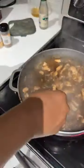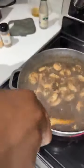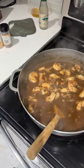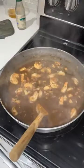Now you can get your little fried cornbread. I got some jasmine rice. I'm gonna serve it with some sticky jasmine rice, to be exact. I'm gonna turn this off because I don't want my shrimp to overcook. And there you have a shrimp and crawfish étouffée. Yeah, like that.